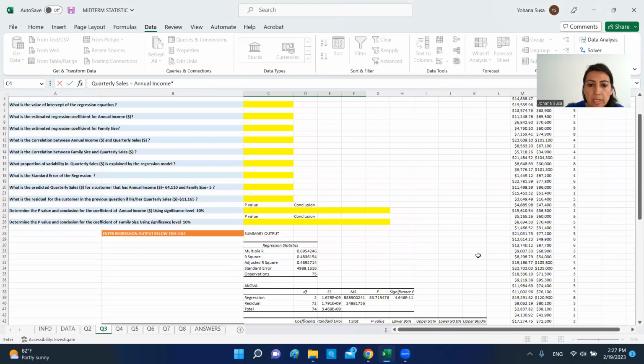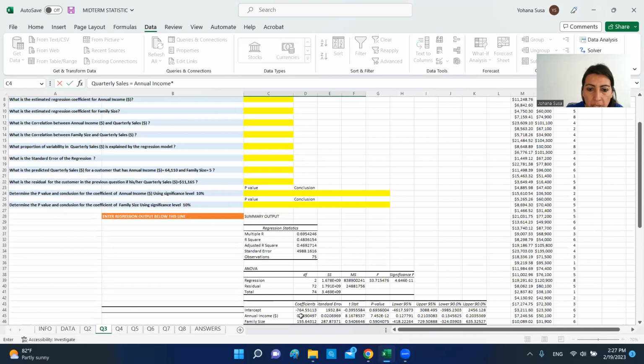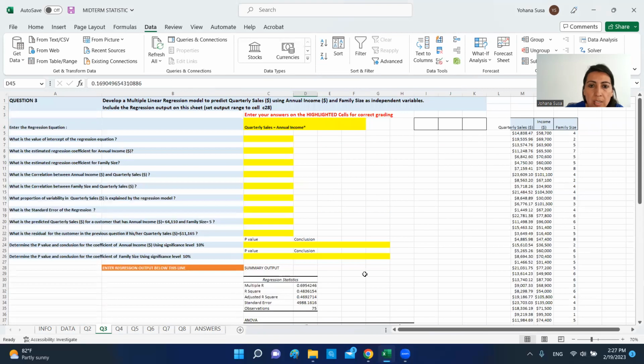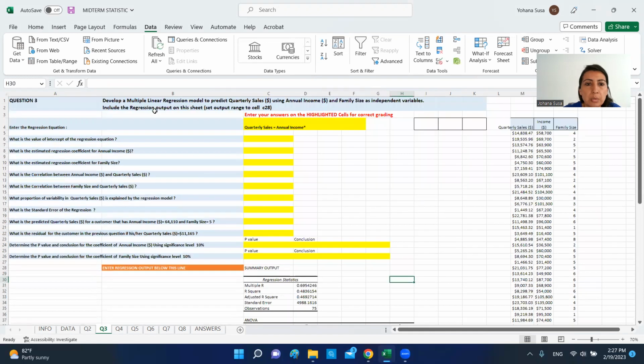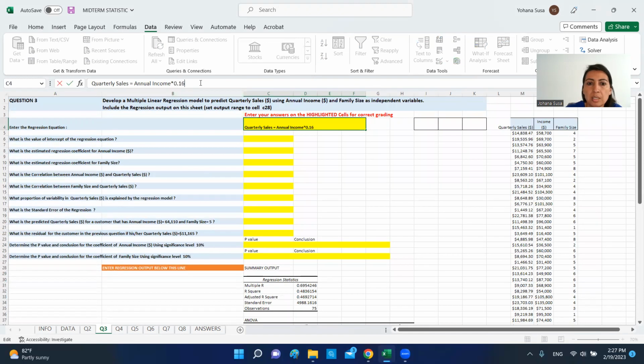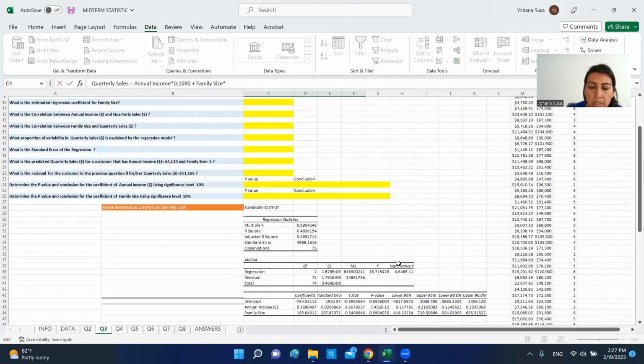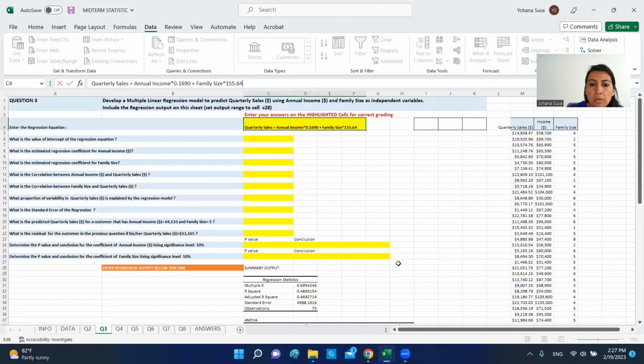which in this case, we find the coefficient of the annual income here, and annual income is this one, 0.6090. We were typing it here, so 0.6090 plus our family size times the coefficient for family size, which is 155.64, plus the intercept.